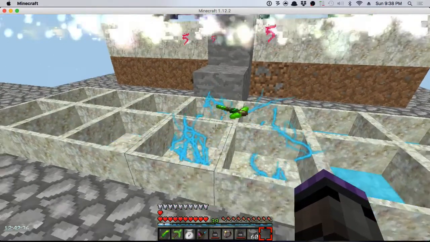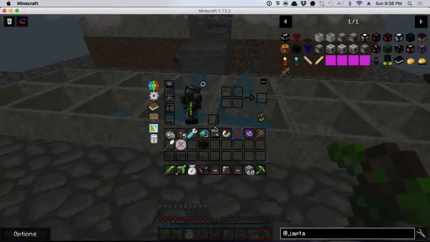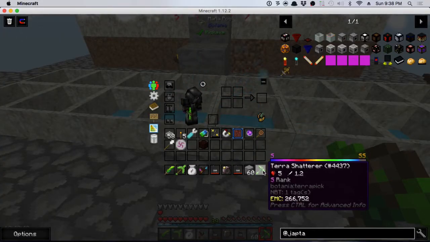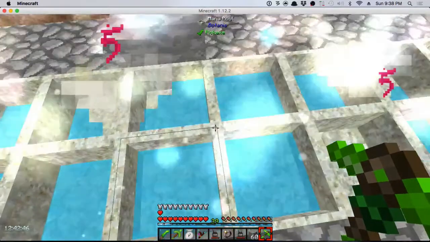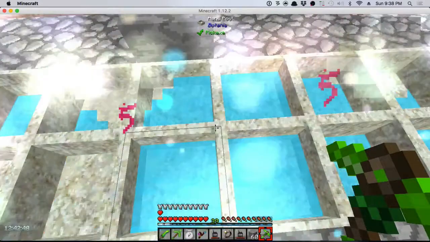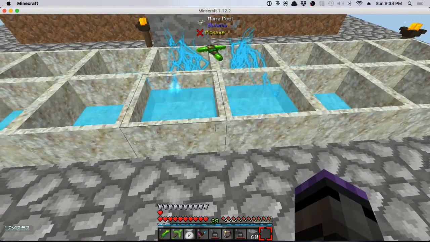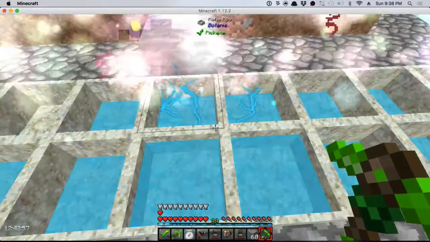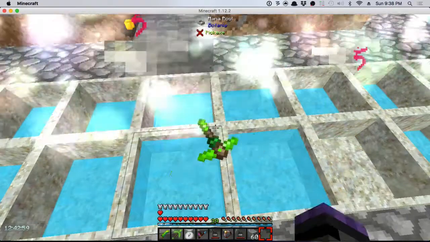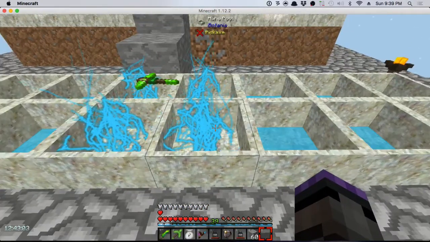So let me check again and see where we're at. Yeah, we're pretty close. We're not like right there yet. Get it right here. So being able to place that manually is important. So yeah, this one didn't make it. It's only pulling from 2 pools.